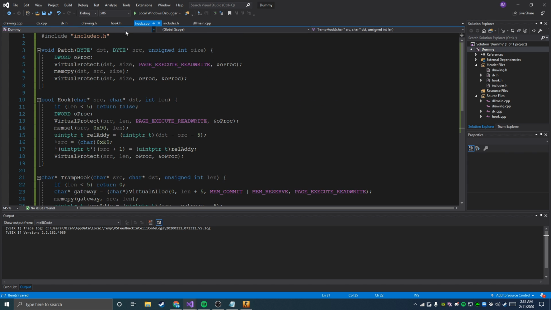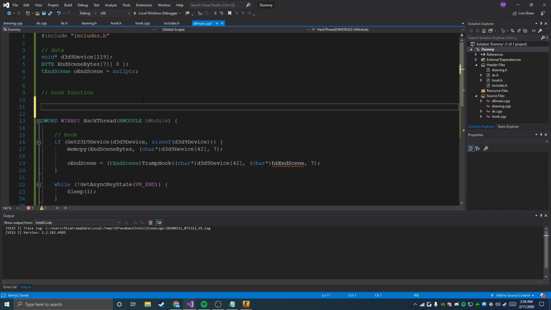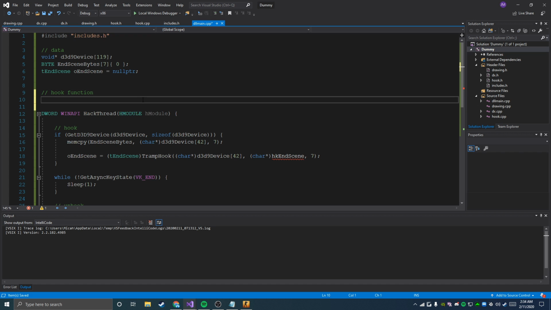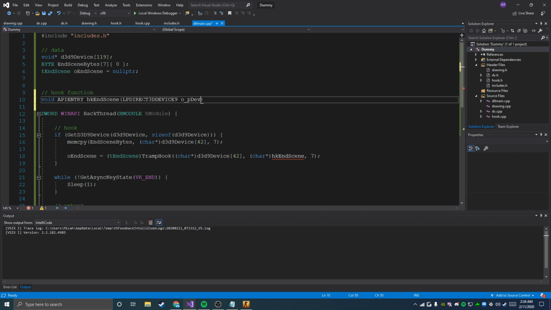Alright, that's our hook function just real quick. This should work, but we're going to have to make the hook function, so let's go ahead and do that now. This is super easy. It's just going to be a void API entry hook EndScene, which is what we call it below. LPDIRECT3DDEVICE9 pDevice.